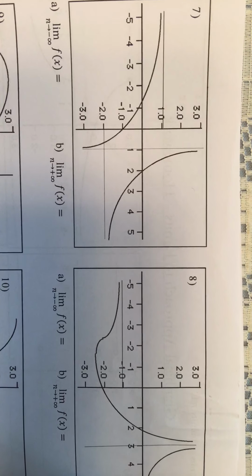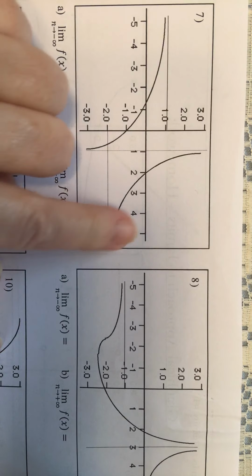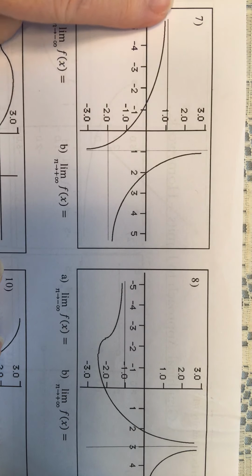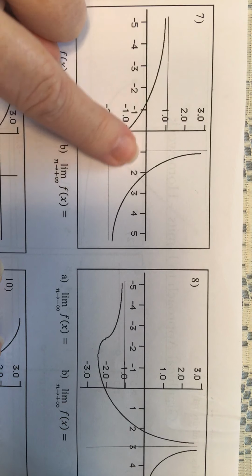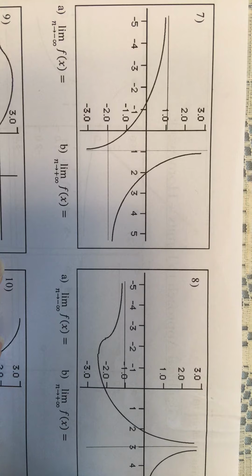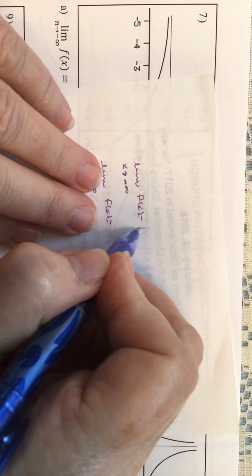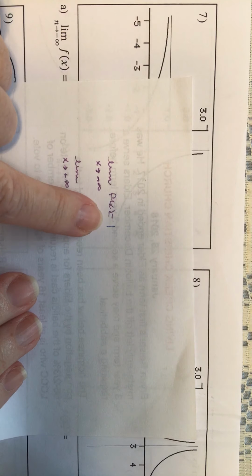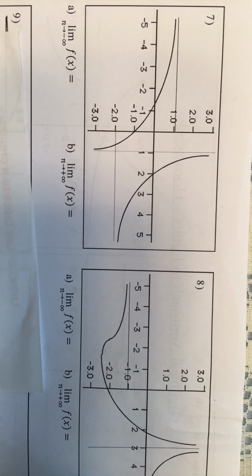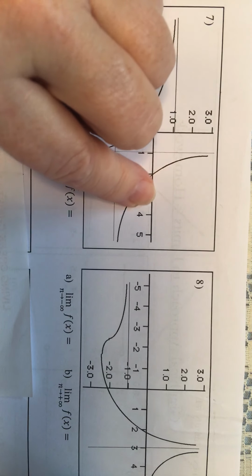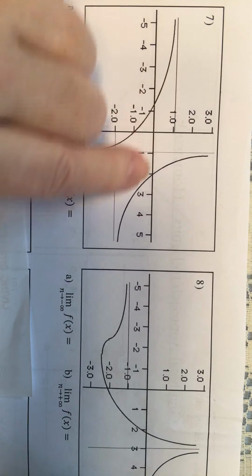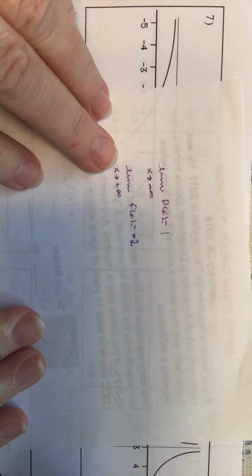So now when we come to this next grouping, notice we've got the little horizontal line in here to help you. But as the x's get smaller and smaller, what are the y's going towards? Well, they're going to, but not crossing, where y equals 1. So on the left side, as x heads towards negative infinity, my y values are getting closer to 1. On the right side, as I'm heading towards positive infinity for the x, getting larger and larger, my y's are approaching but not crossing the line y equals -2.